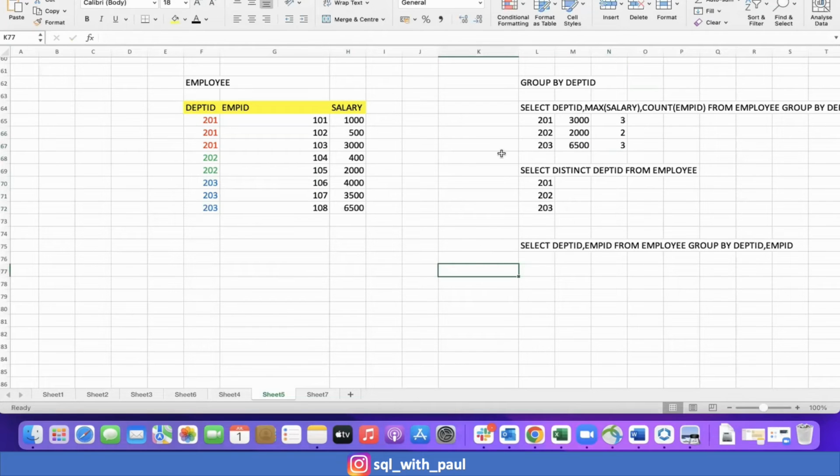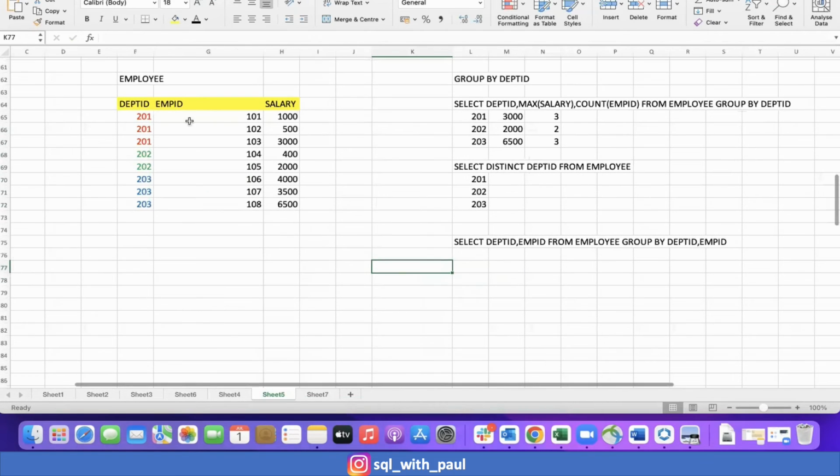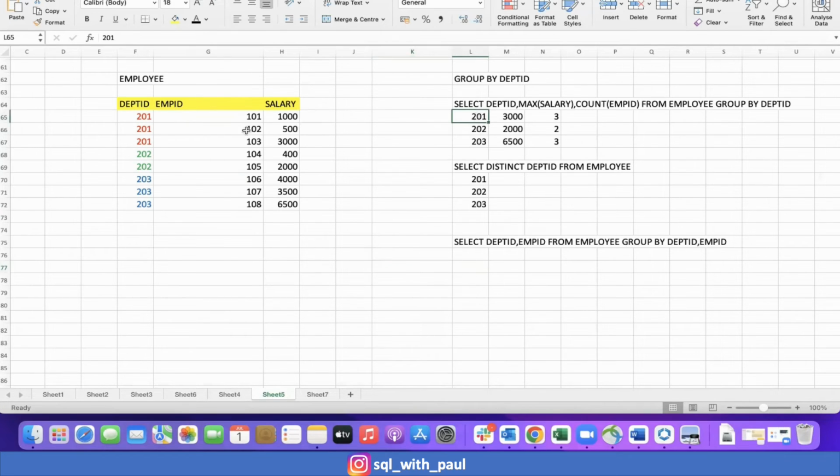So what I mean to show you here is, even though we have 8 records in our employee table, when we form a group on department ID, it will first take the unique department IDs and print it out. So there are 3 unique department IDs. So we know there will be only 3 rows at the output. And then whatever aggregate you want to do, you can do that.